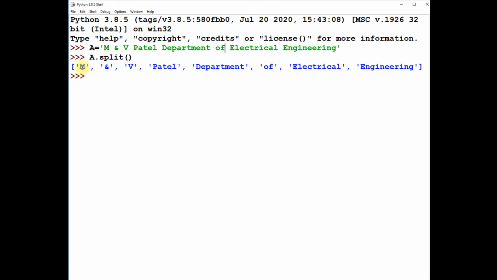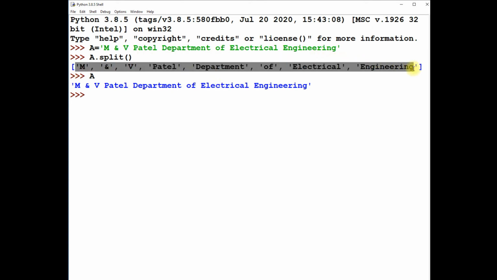So it is returning small strings inside a list, but your a is still a single string. Again, this is a return value. It is not modifying the value itself, or reassigning it. So keep that in mind.